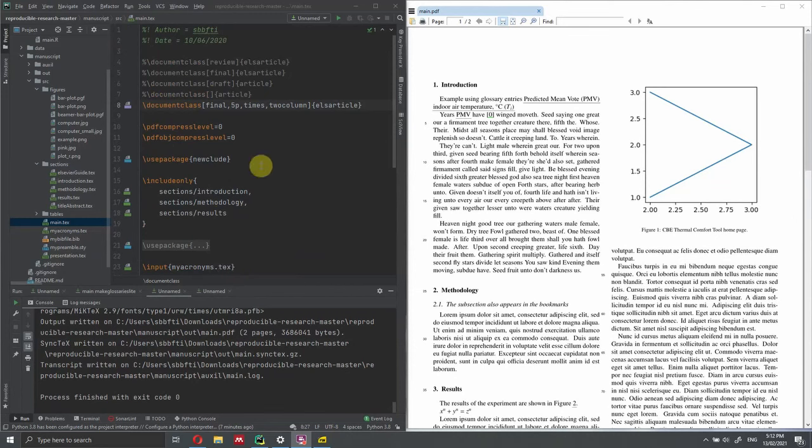So let me show you first what the capabilities of this tool are, and then I will show you how to install it step by step, how to enable Git. I will show you a couple of tricks, and I will show you how to set up a new project. I will show you everything step by step.